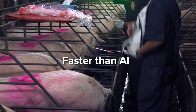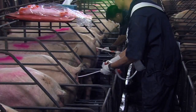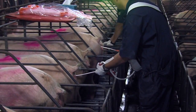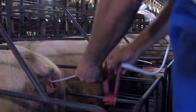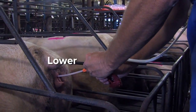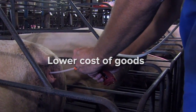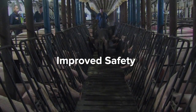PCAI is faster than traditional artificial insemination. It's not uncommon to save four to five minutes per breeding. The labor savings can be transferred to other areas of the farm. PCAI has allowed the best breeders to have their hands on every sow that's bred, whether through heat checking, insertion of the rod, or processing the semen into the sow — they're able to check every one of those processes along the way. PCAI requires fewer sperm cells and less volume of semen extender, resulting in a lower cost of goods for insemination. PCAI also reduces the amount of time spent handling boars, which improves safety.